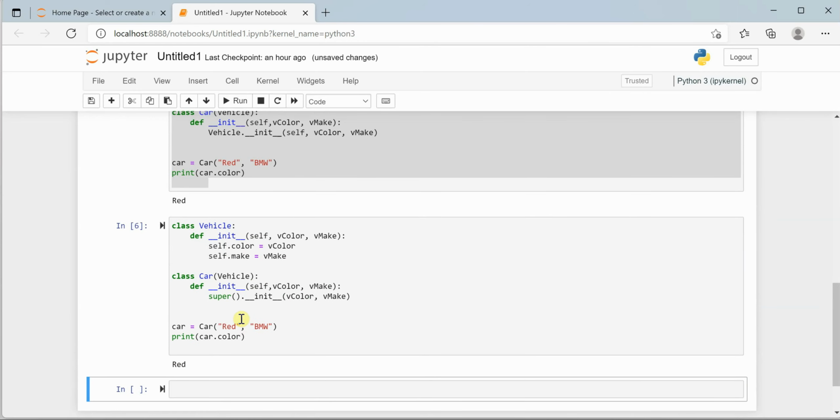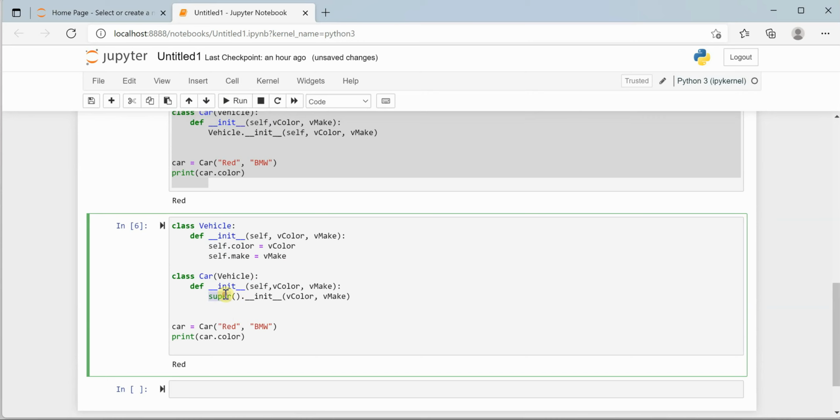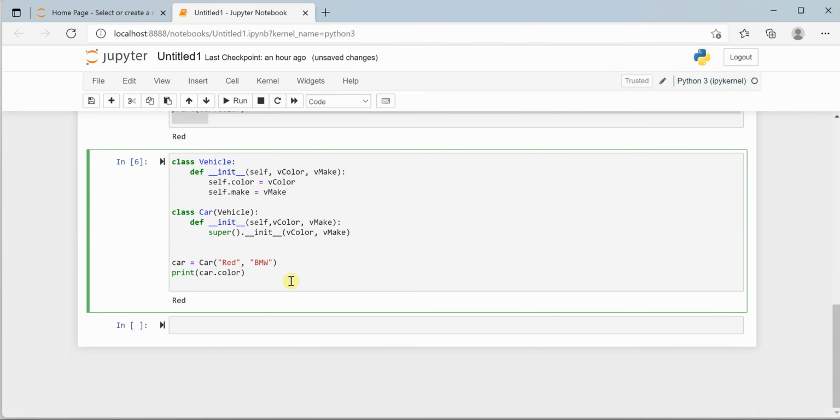So whenever you are going with the parent class name here, then in that case you need to define all the parameters which are in your parent. But when you are using super, you will just take the parameters which belong to your class rather than using the self. So this is another way of handling the parent-child relationship. Now let's proceed with another example.